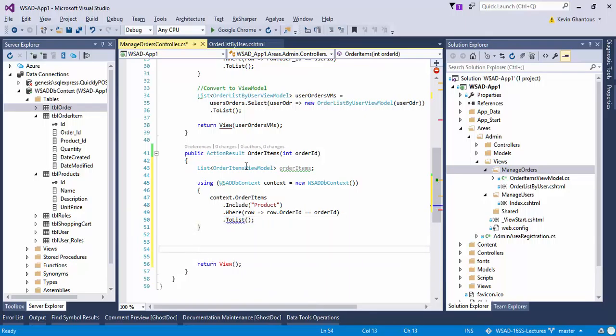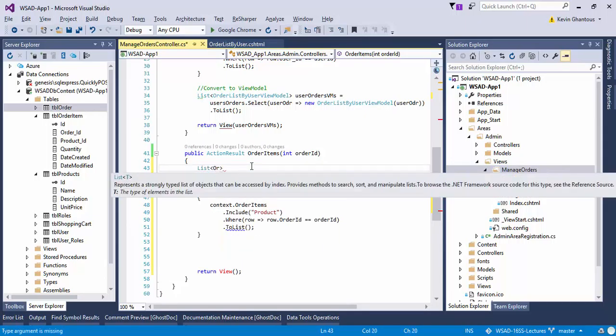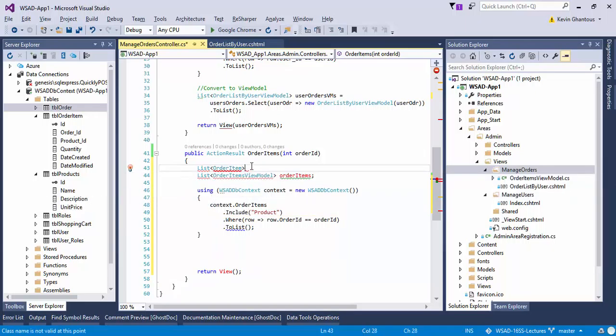So we've got that piece, and then so that gets us our items. Oh, we need a list of order items. Now this is order item, that is the DTO, so this is order items DTO. And we'll store that here. And then we'll do convert to view model.